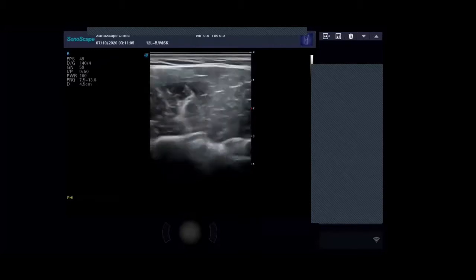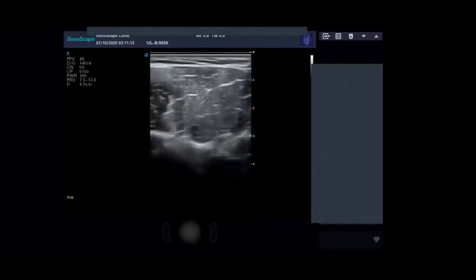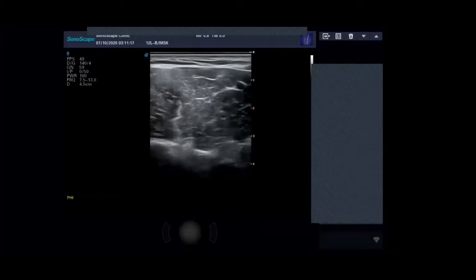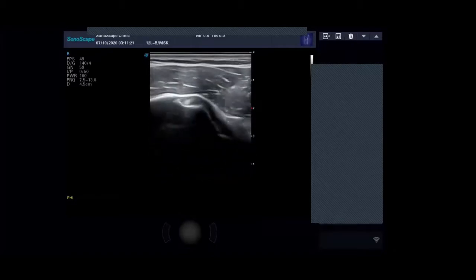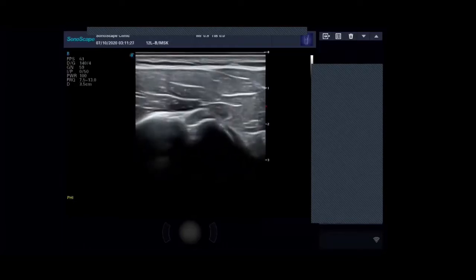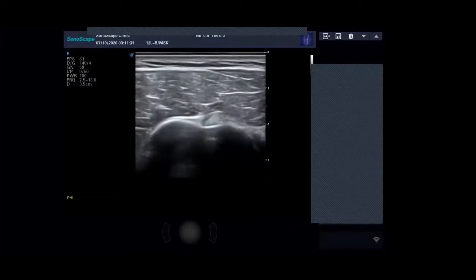Bear with me, guys, I'm going to try and get as much probe action as possible. It's a little bit fiddly, we found earlier, but give me a shout if you need me to move the camera anywhere, just as well. Just give me my glasses. So here, what I'll do is I'll optimise the image as much as I can, and then we'll go through.